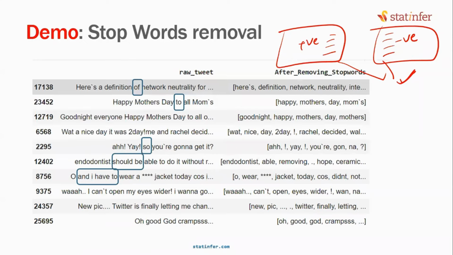These stopwords are not useful from the analysis point of view. Maybe if you remove stopwords, this sentence may not be good for reading. But are we going to read this sentence? What are we going to use this sentence for? Are we going to publish this sentence? Are we going to put it somewhere? No. We are going to use it for analysis. From the analysis point of view, even that is fine.